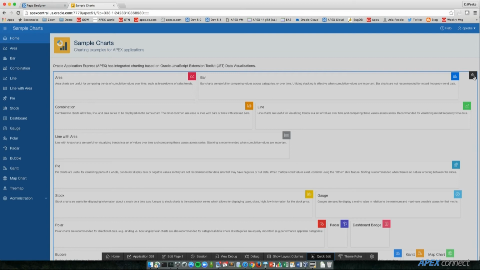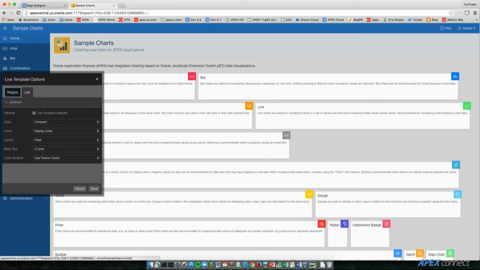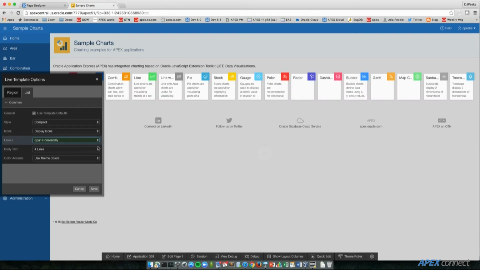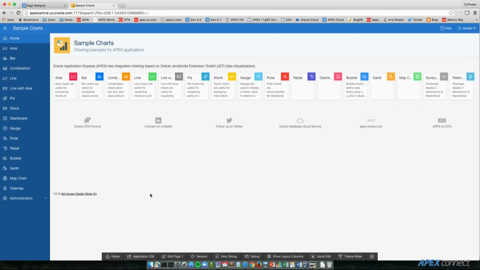Go back to my list, and what did I select? Float. Oh, span horizontally. That's got to be better. Oh, perfect. I'm done. I can see by just looking at this that it is exactly the way I want it to be. Isn't that easy to read? It's so much quicker and easier that you will find it's even quicker and easier to build good-looking applications that the users will be happy to use.